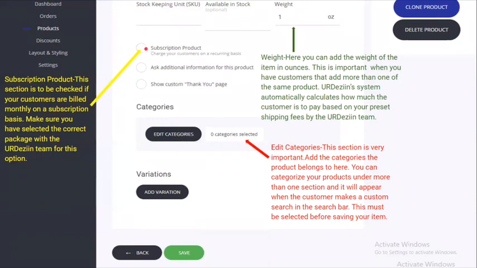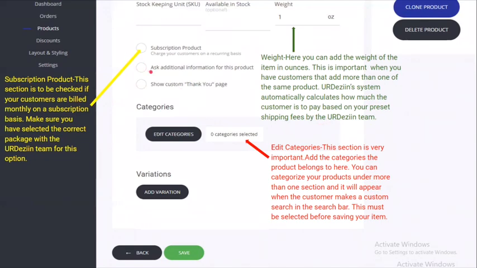So when we click this, this is what's going to tell the system that we're going to charge the customer on a recurring basis, okay? So you make sure you select this and make sure you have a package that offers that. If you have a custom thank you page where you want to thank the customer and you want to redirect them to another page, you can click here and connect them with your custom thank you page.